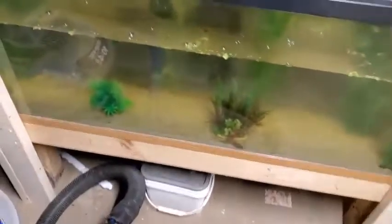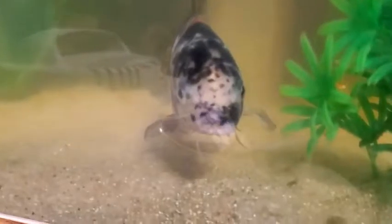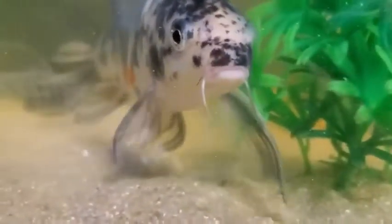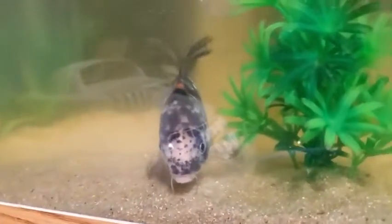So technically this is right outside the fish room but it still counts. Right here we have the 55 gallon rack, and down here we have two koi that we got from Landon's Amazing Animals. The water is a little cloudy right now, but there's the first one that Paddy's Petite Tanks and I picked out, and then the one in the back is orange and black, picked out by my father. This guy is by far my favorite. The top tank is just empty, so now we'll actually go into the fish room.